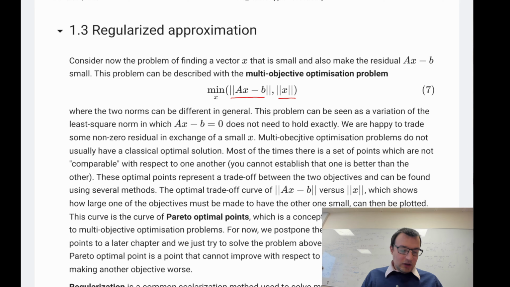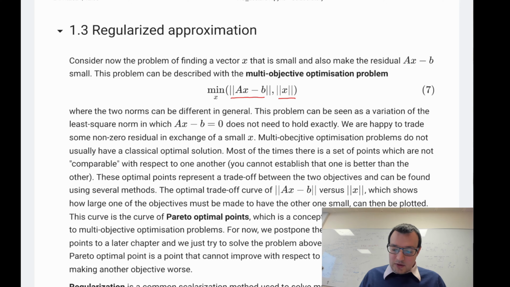Now, we will cover in detail multi-objective optimization problems later on in the course. The reason why we cannot cover it now is because we require some mathematical theory, which I'm not introducing at the moment. So I just want to give some general idea about what a multi-objective optimization problem is and the properties of it. But again, keep in mind that we will cover this later in detail.